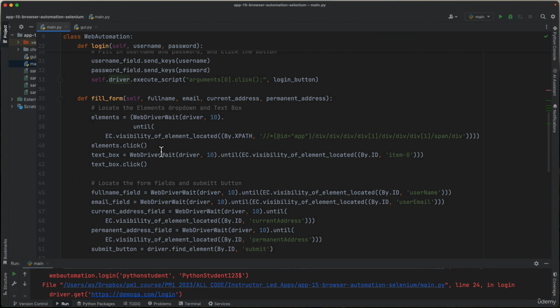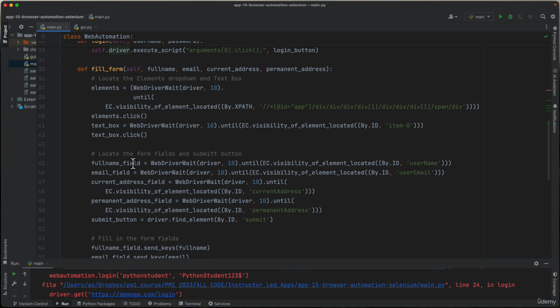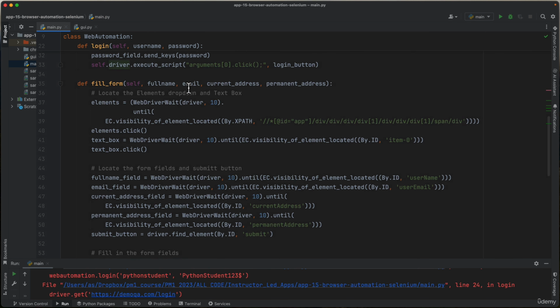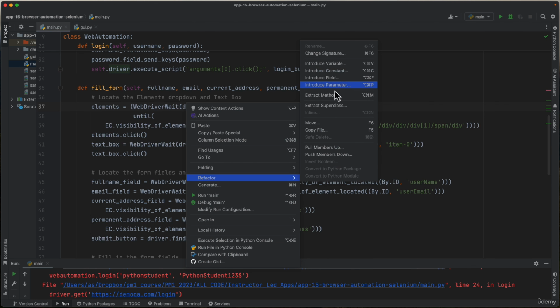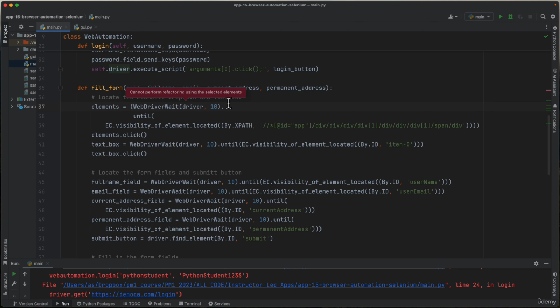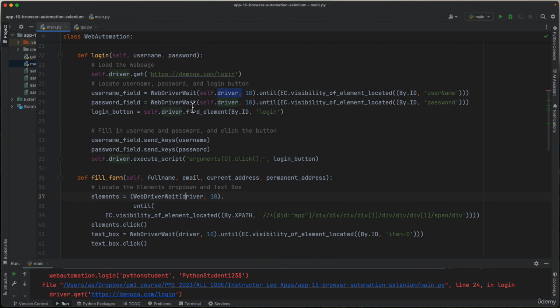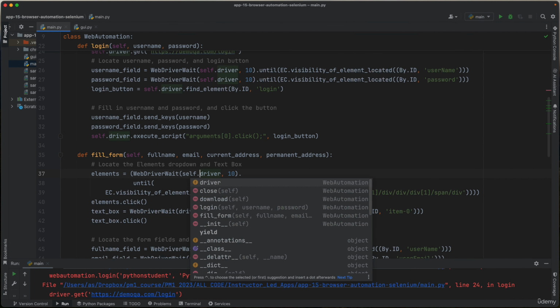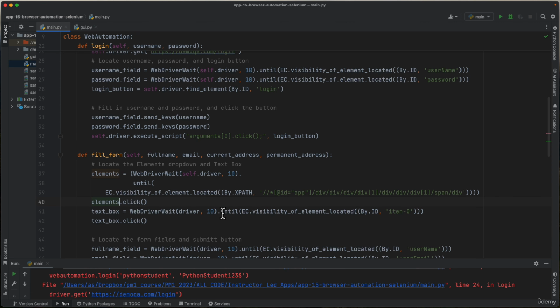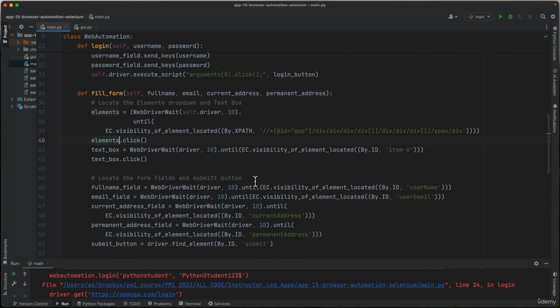And we need to do the same with fill form. So locate a driver. The first one is here. Go to refactor, introduce field. In this case, it cannot be done because it's an argument, so we can do it manually, self.driver. Try to find it in other places.